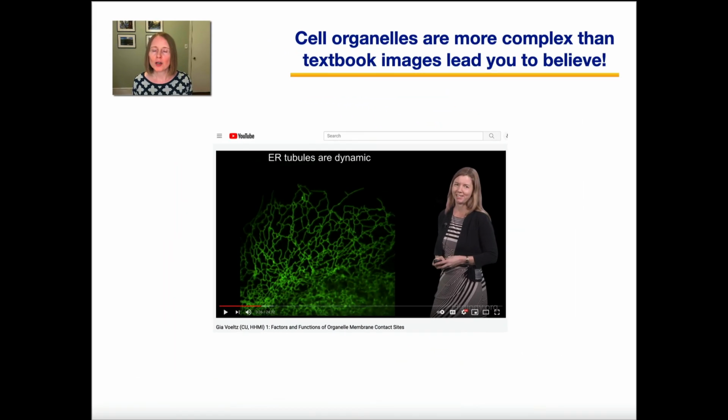Now, there are some other cell organelles and other cellular structures that I haven't yet mentioned, and I will get to those in part 3 of this lesson. But I wanted to end this section with this thought. While we've been looking at a variety of pictures of the cell organelles, these organelles are actually much more complex than textbook images would lead you to believe.